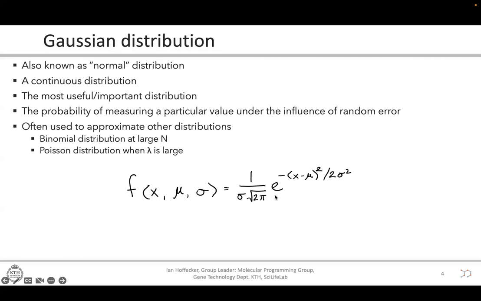So let's take a look here at the normal distribution. We have these different parameters. We have mu here, which is our population mean. This is one of the parameters that we need in order to solve for the probability at any given x value, which is our independent variable. The other parameter we need is sigma, or the standard deviation.